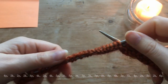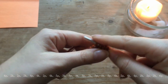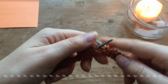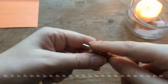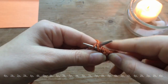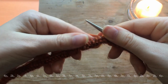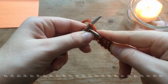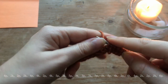So now I'm going to do 5 purl stitches. And then I do 3 knit stitches. And then I do 5 purl stitches. Just like that. And then I do 3 knit stitches. And then I do 3 purl stitches, and this is the middle of the pillow, so here we're just going to mirror the sequence we just did.